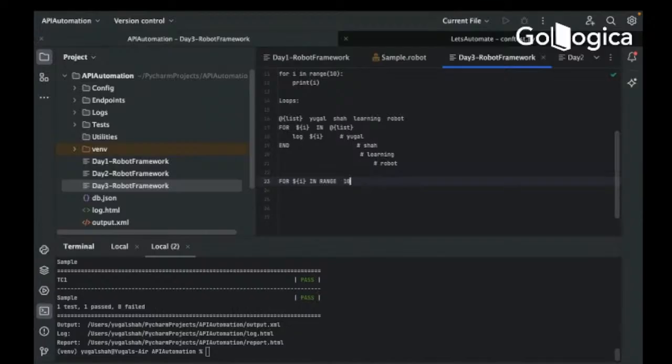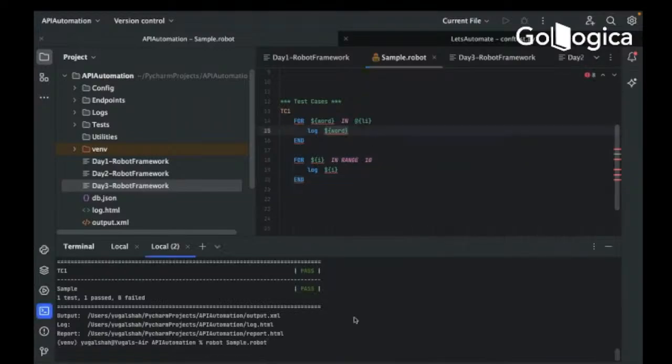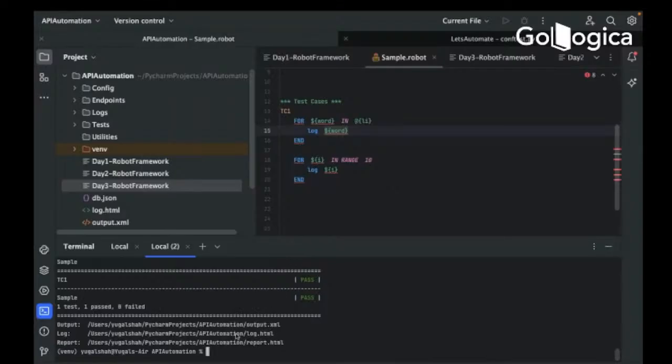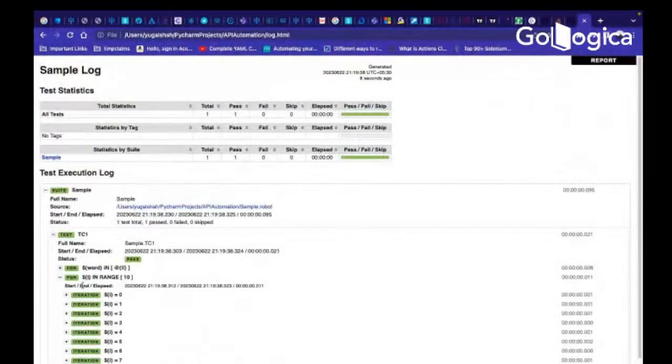Then Log $i, and at the end we simply write END. So if we need numeric values, we can do FOR $i IN RANGE 10, Log $i, and at the end we just mention it is the end of for loop. So you can see 0 to 9 is getting printed.